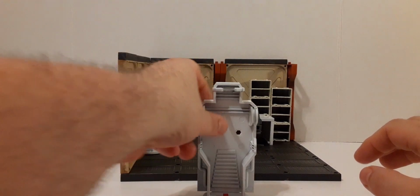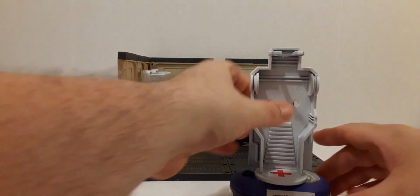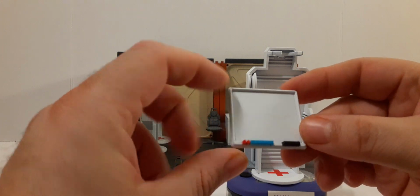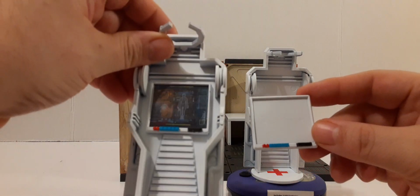So we have this. Let's get to this piece. Let's see if we can get this up with some flashlight. So this is the blank monitor. We do have the blue, red, and black buttons, and that's throughout all the ones that are already done, as you can see here.